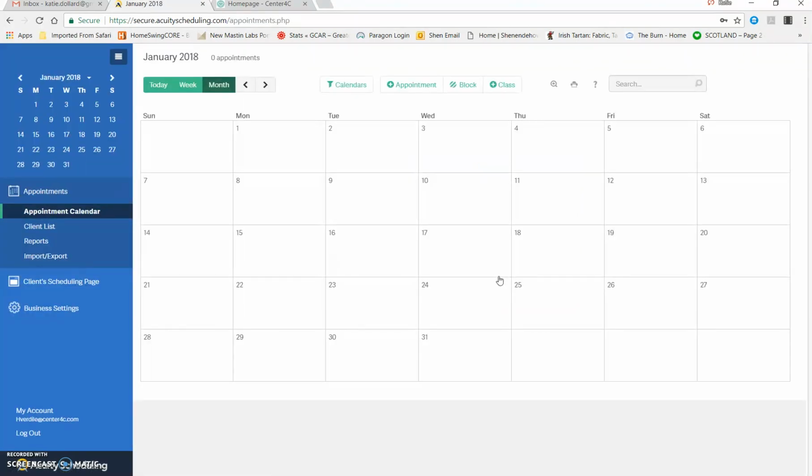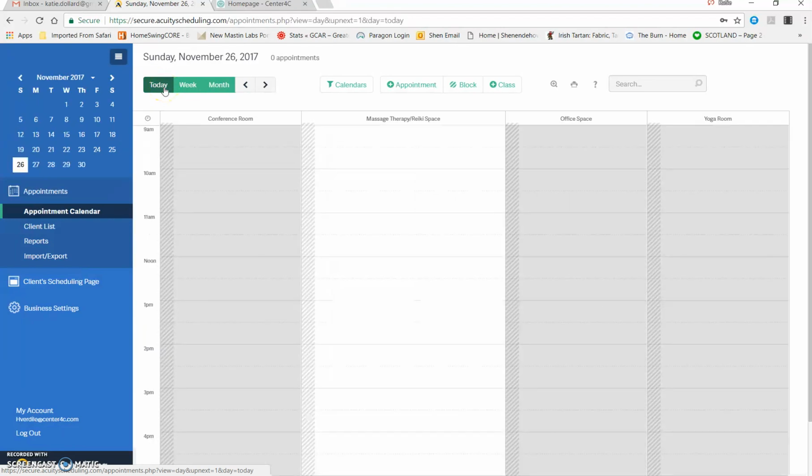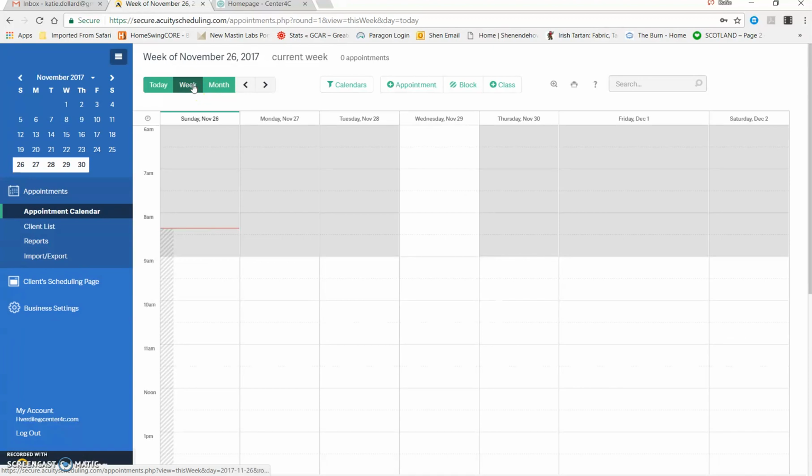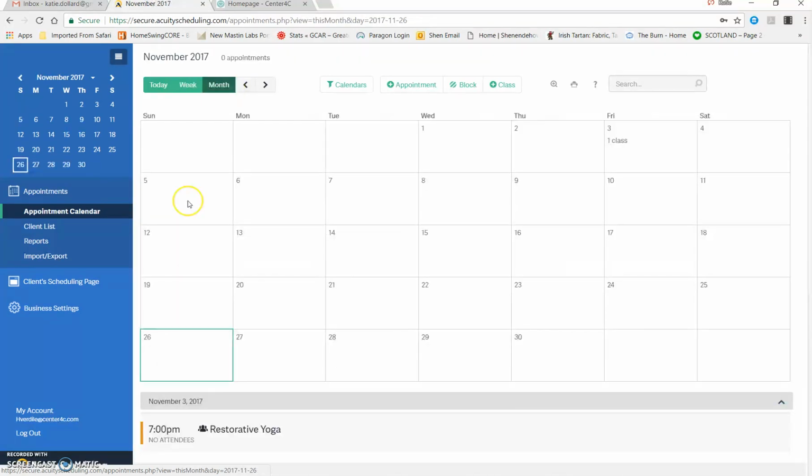And this is your main homepage. Actually, what you end up seeing will probably look like this, where you'll see today. But you can toggle very easily between the today view, the week view, or the month view. And because of who I am as a person, I need to be able to see the entire month. I like visually seeing the whole month. This is what I do when I plan out my schedule at school, when I'm planning out what I'm teaching, when I'm putting appointments in my calendar. I need to see the entire month.